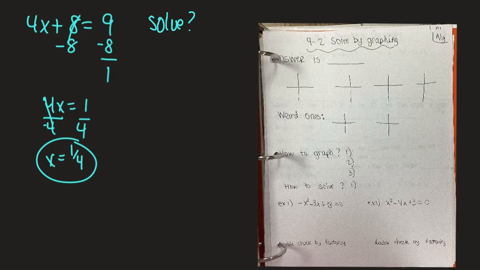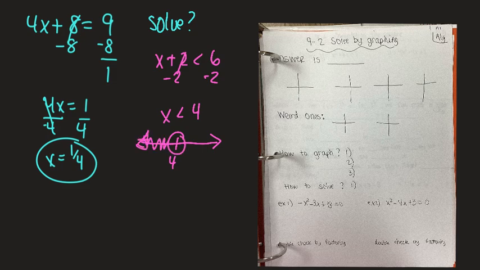Then we did things like x plus 2 is less than 6, and I would say solve. But I might also say solve and graph because it's an inequality. Minus 2 from each side, x is less than 4. We drew a number line, open dot to the left. Solve this equation is just singing two songs. Solve and graph, singing a song, number line.